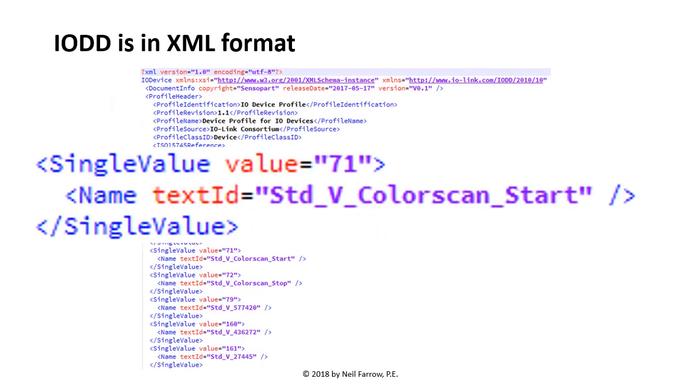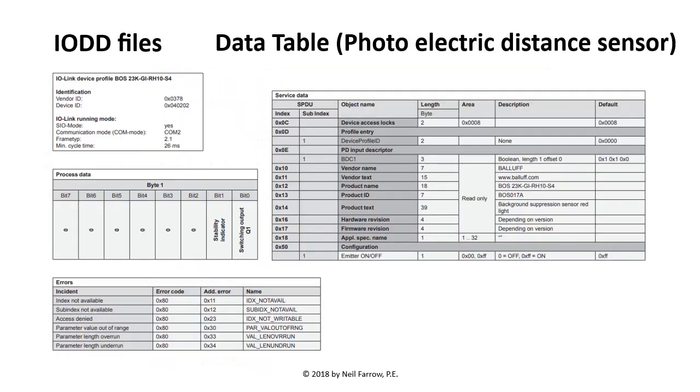XML is a decades old, open and proven standard. You can understand it, you can read it. So the point of this slide is that people can read it and understand it, and machines can also understand it. And this kind of also goes towards how any sensor and master can work together from different vendors. You don't need to know XML because your sensor vendor will provide an IODD, a data map of how all the bits and words line up in your master and in your PLC.